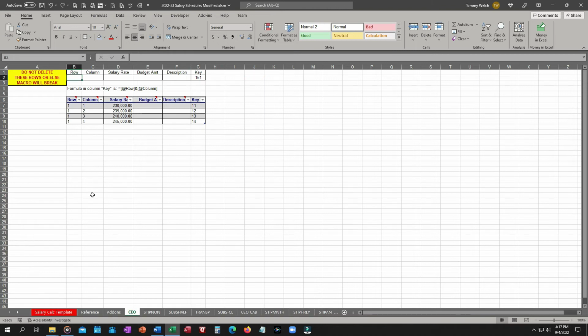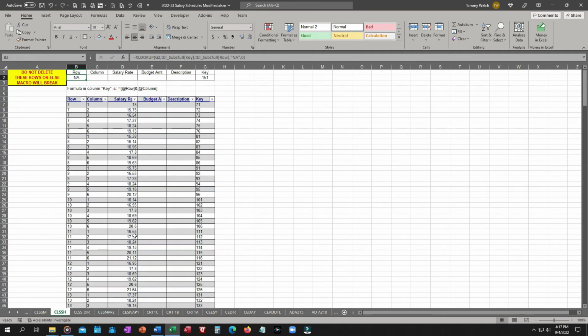Okay, so now I'm going to use XLOOKUP to find, and let me make sure it works, using the salary schedule that we have actually chosen over on the salary calc template.